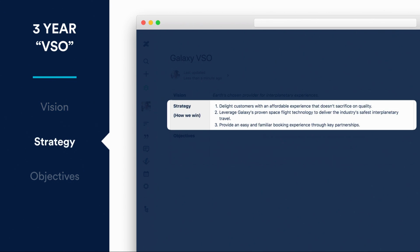Once we have that vision, we then start to think about the strategy. And the strategy isn't steps to get to it. It's not we do this one thing, then we do another thing, then we do another thing, and then we'll reach our vision. It's really an articulation of how we win, our strategic differentiators. And it manifests itself as generally, for each product, 3 to 5 really clear dot points that set out how we as a product are going to navigate the competitive environment and the competitive landscape in a way that will enable us to reach our vision.